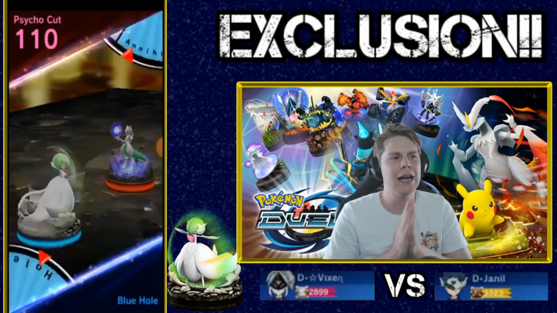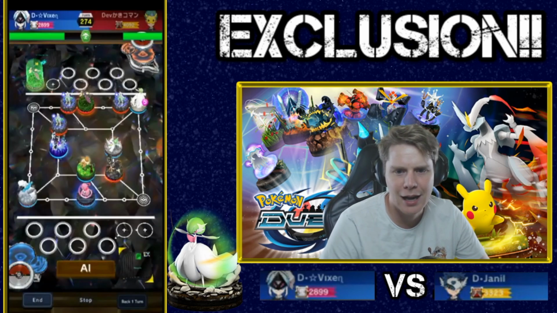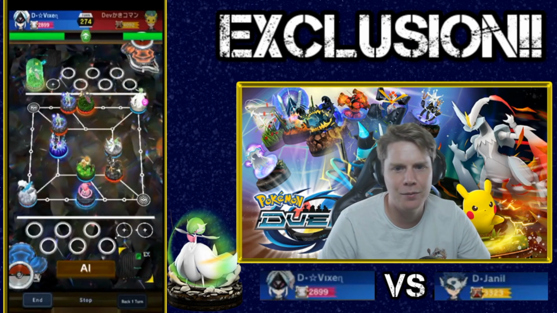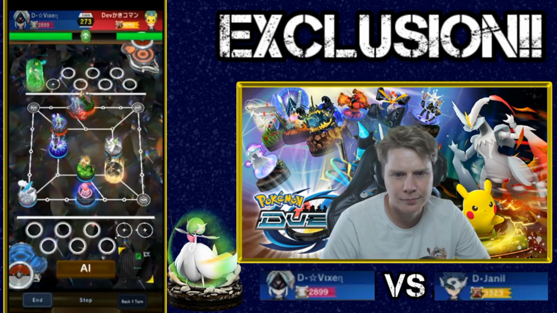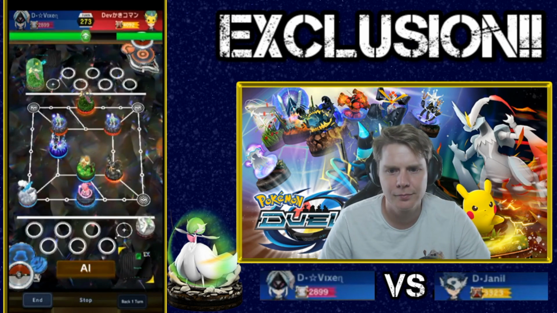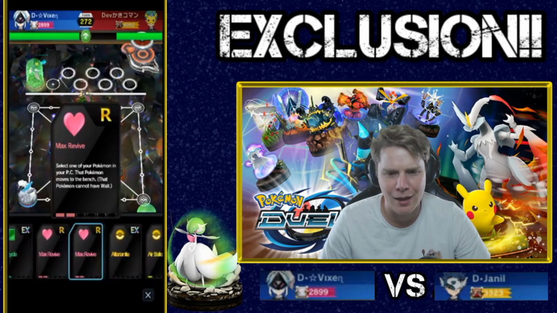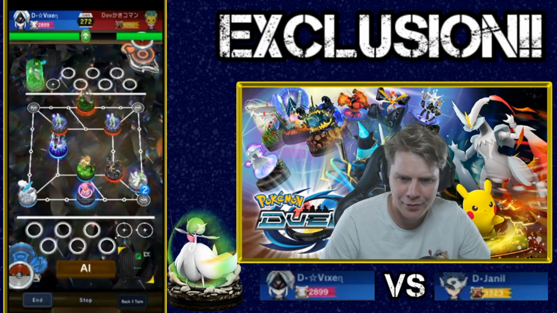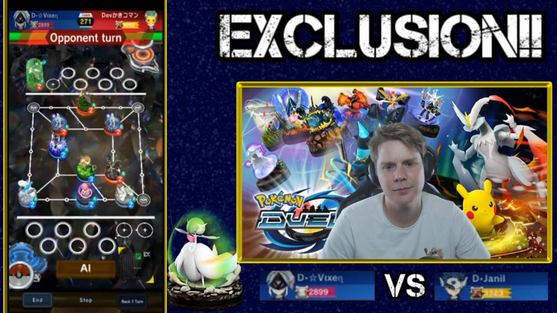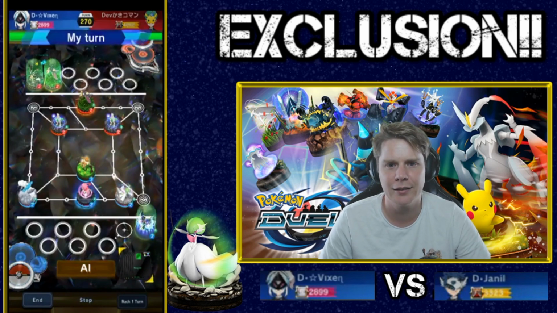Here we go. Here's our first exclusion. Mega Gardevoir, say goodbye to Mewtwo. She gets her Gardevoir knocked out, but I don't think she cares too much. She was much more focused on getting that exclusion. She has a couple of max revives here as well. Kaki gets a double knockout here. Double surround.